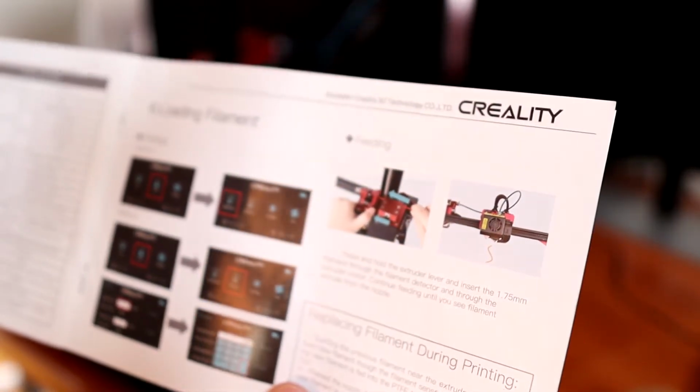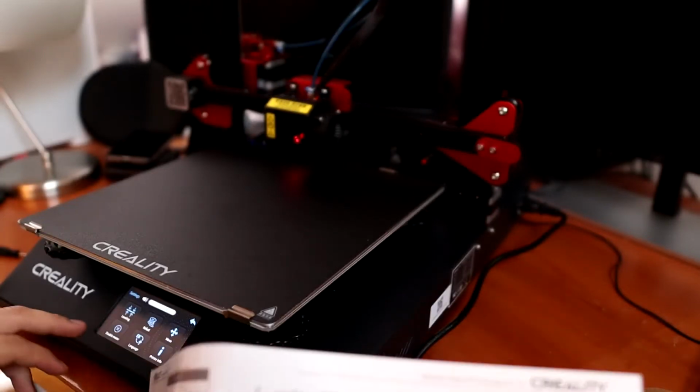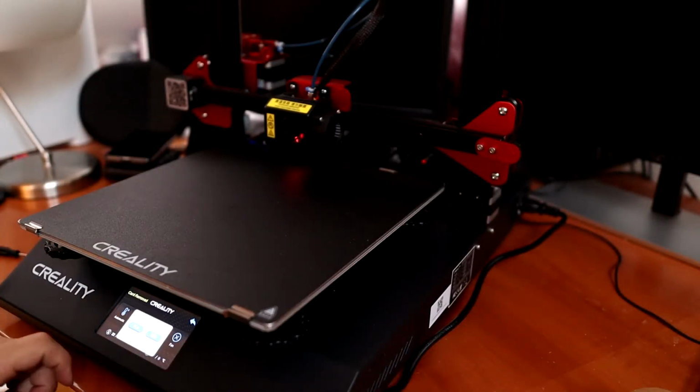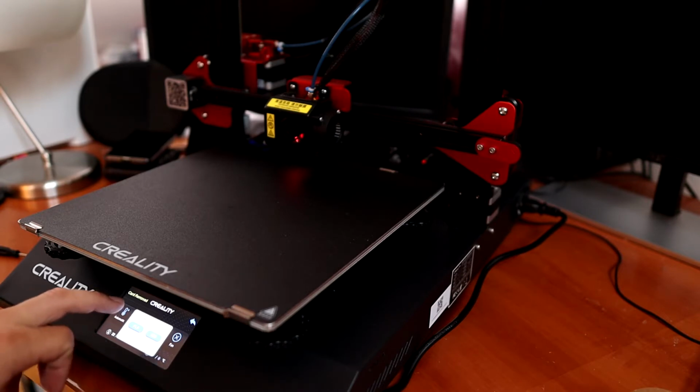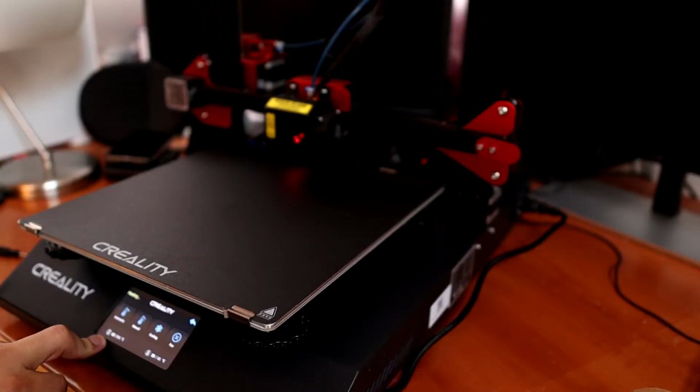And now that the printer is ready, we first need to preheat the printer. So we will be using this function, which is temperature, and we will click on automatic. We also have to choose which plastic we have, and we have PLA. Now that that is done, we need to wait so the printer heats up. It's already heating, from 0 it's at 62 degrees.